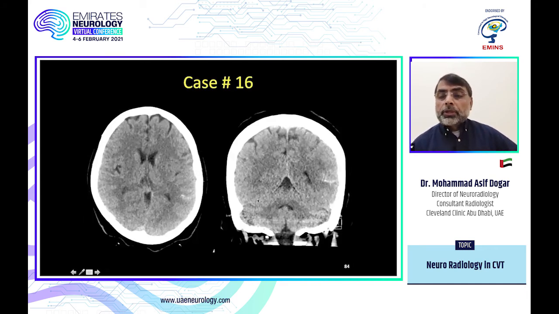This patient has a subarachnoid hemorrhage, came from, I think, an outside hospital, if I correctly remember. So they sent it as a subarachnoid hemorrhage. But if we go here again, our coronal image, we see some hyperdensity right away. So that is suspicious for transverse sinus thrombosis.